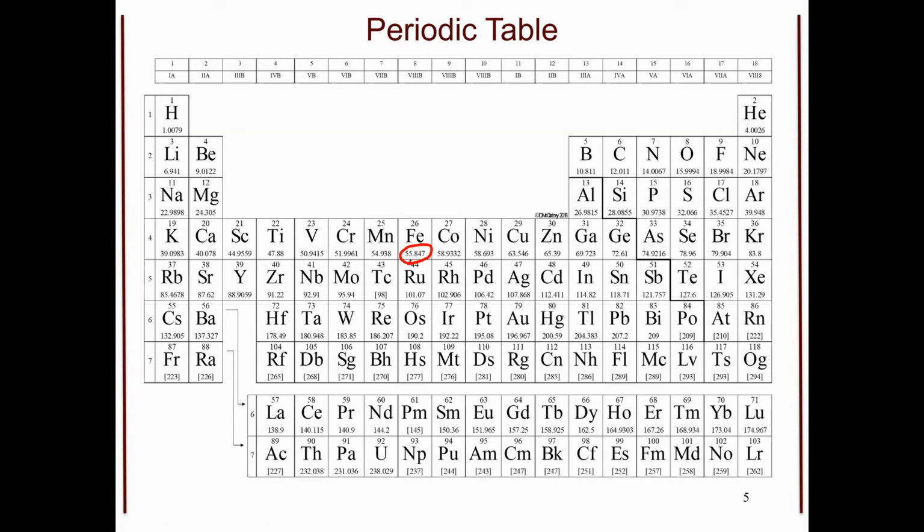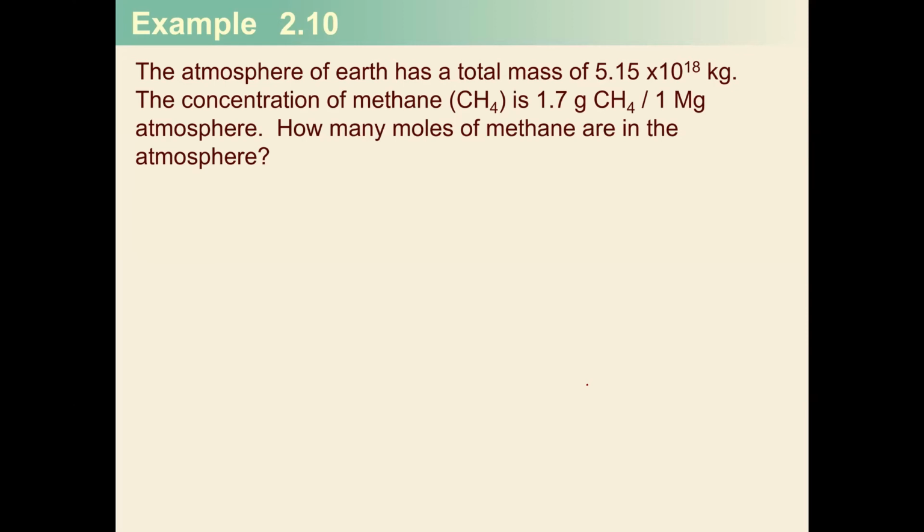So let's say that I want to go to tin. If I do tin, that is 118.71. So these masses become incredibly important for us as we start to build more and more complicated species, especially when we start adding our atoms together to form compounds. So let's try this example to finish up chapter 2.